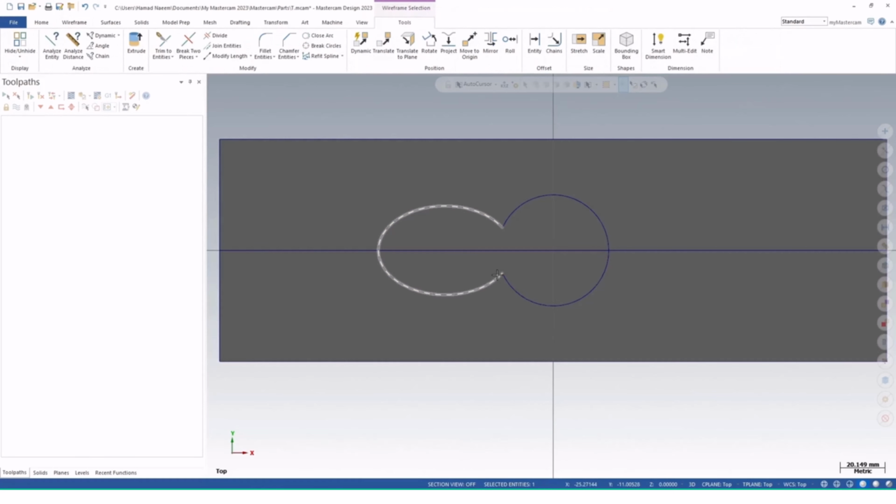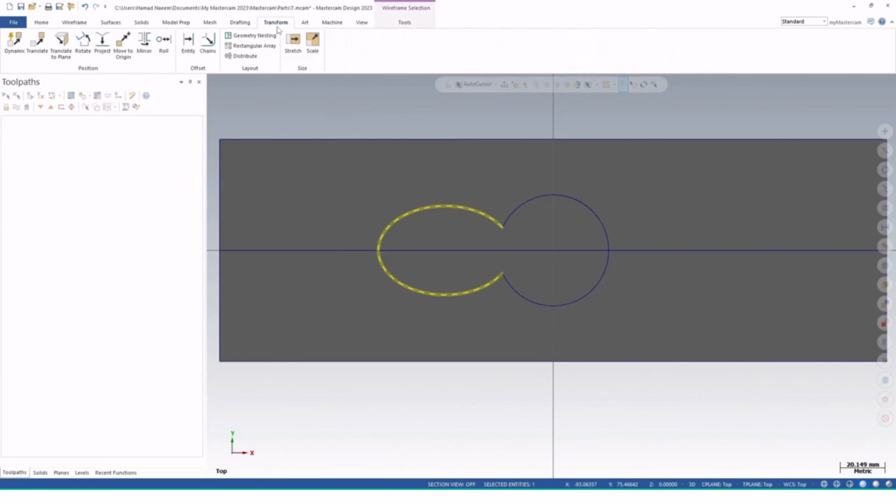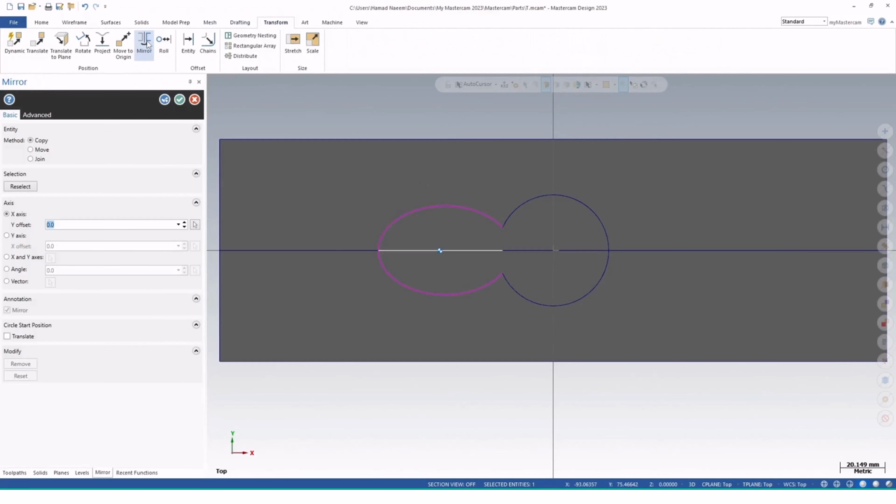And what I'm going to do is take a mirror on the other side. Just select this and go to transform and make it mirror. It will make mirror in the Y direction, not in the X direction. So in the X direction it is the same, but in the Y direction it will be made on the plane and to the right side.